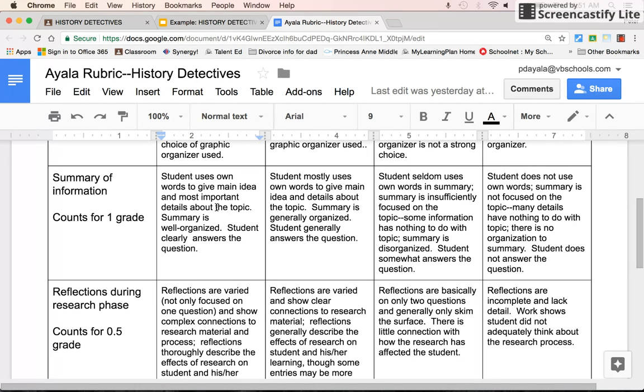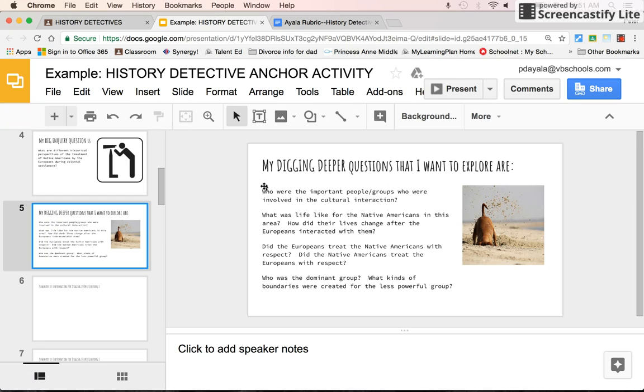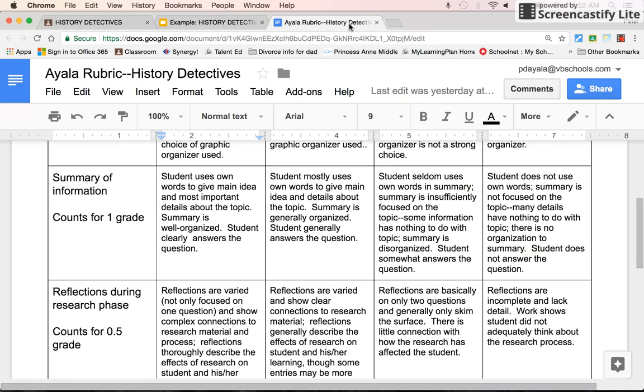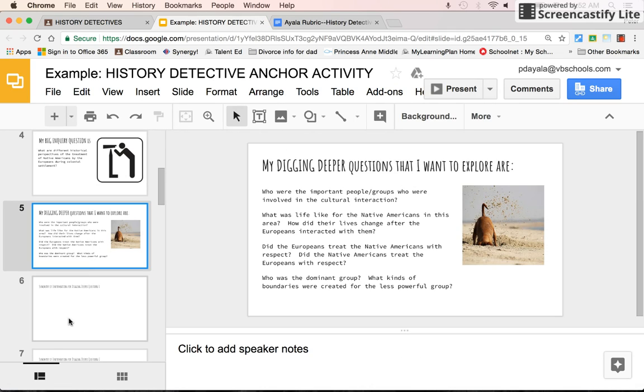And student clearly answers the question. So the question has to be answered. Whatever the question was, you have to answer it in your power paragraph. Okay, these are the groups, this is why they were the groups, and this is what was going on. You know, like the Spanish and the natives, it's because the Spanish came and they were conquering certain areas, whatever the case may be. And then you would start backing that up by talking about specifically what was going on between them. That would be your supporting details. All right, you will choose the slide that you like best, of the summary that you like best, and that you will hand in. And I will show you how to do that in a different video.